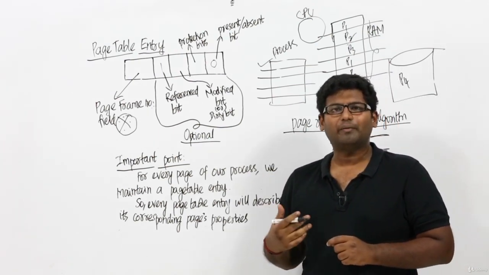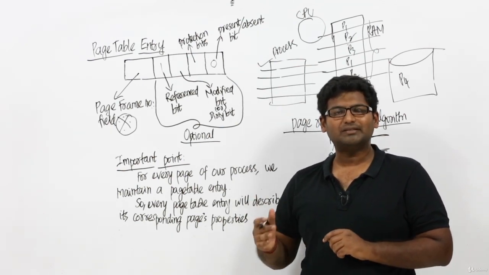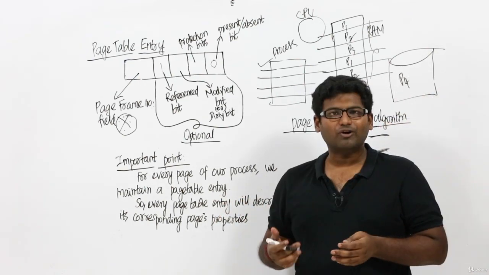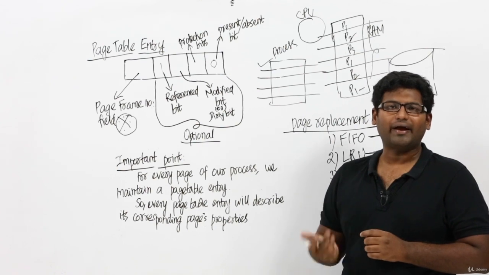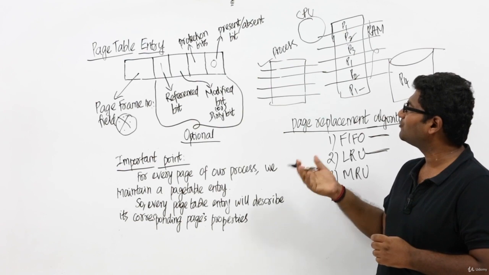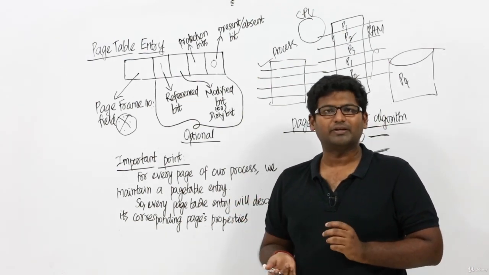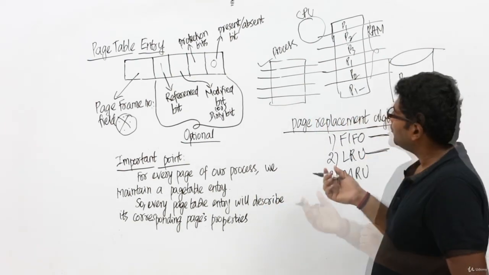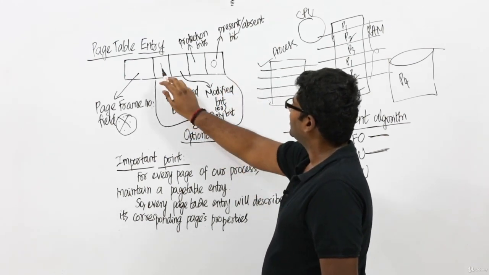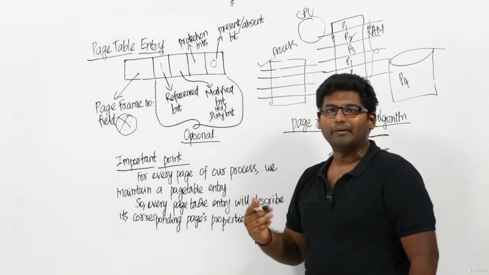If the page is present inside the RAM, we call that a page hit. Page hit means the page which the CPU is searching for is present inside the RAM. Page fault means the page which the CPU is trying to access is not present inside the RAM. We will see page fault again later; while seeing page replacement algorithms, you will understand page fault very well. So we saw what is meant by present or absent bit, and we also saw what is meant by reference bit. Now let's see what is meant by modified bit or dirty bit.